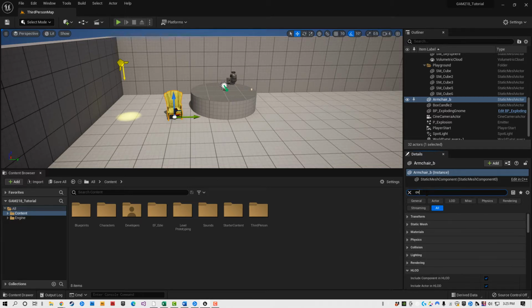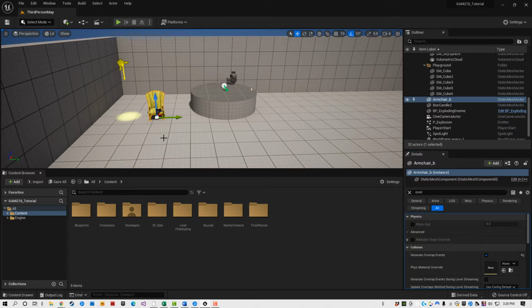Now we're going to make sure that it can accept overlap events. So I'm going to search for collision. It's generate overlap events, so that now when my chair enters a trigger, it's going to register as an overlap. This way we can push our chair around and try to push it into a trigger that's underneath this light. Now, we're going to have more than one of these, so it's not much of a puzzle when it's just push the yellow chair into the yellow light. It's a little more of a puzzle when we have multiple chairs that are multiple colors with multiple different lights.